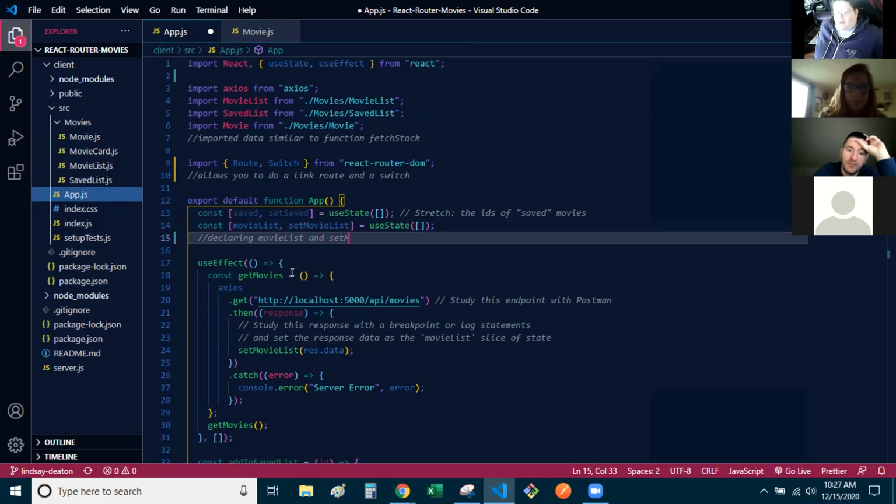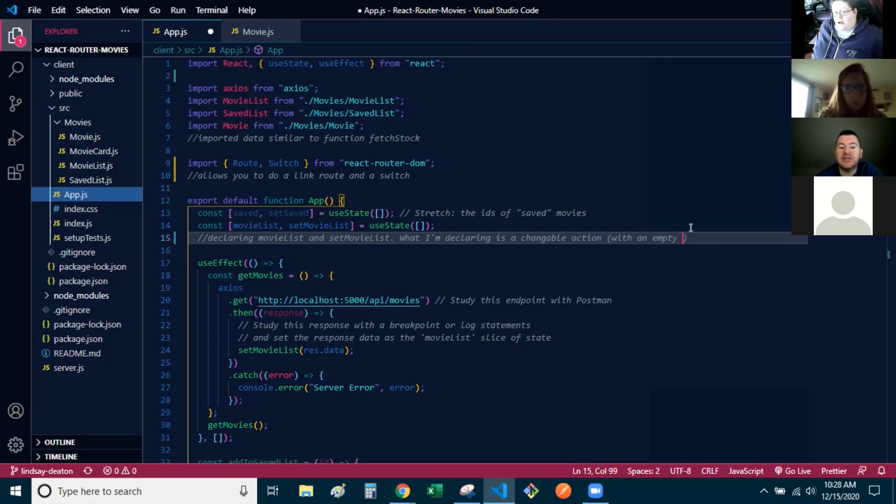What I'm declaring is a changeable action. And movie list and set movie list start as empty arrays, right? That's what useState is currently telling me. useState means I might be changing something, but I'm going to start it with an empty array.